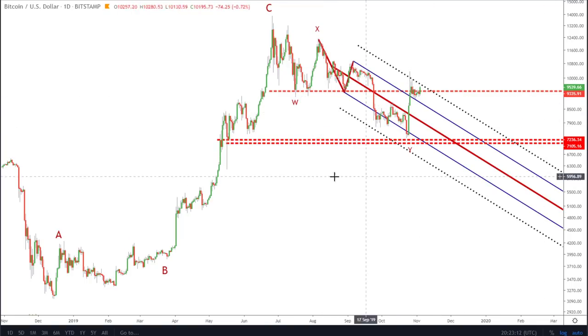The other one is obviously this one, which looks at the Y wave coming down. So that's the first pivot, second pivot, third pivot. And you can see here, we're just testing the upper warning line of that pitchfork. Okay, so again, this is a significant pitchfork. Once we see a break to the upside, again, that's suggesting a shift in momentum in favor of the bulls. So it's another key pitchfork I'm monitoring.